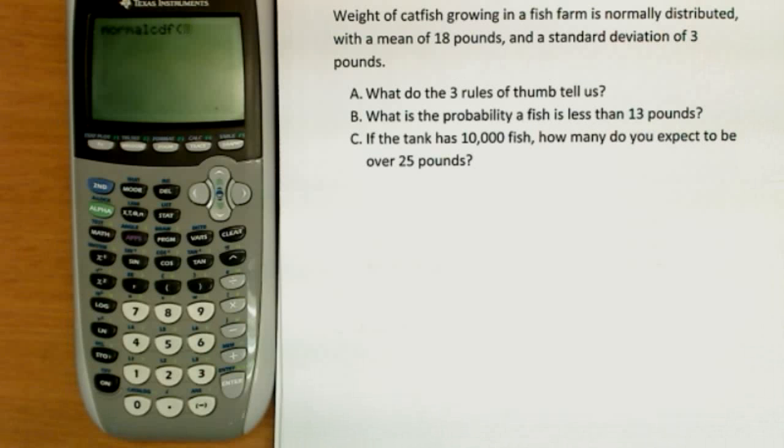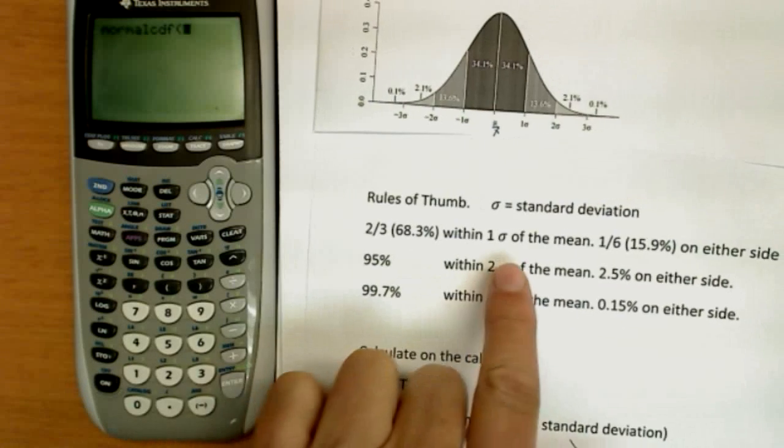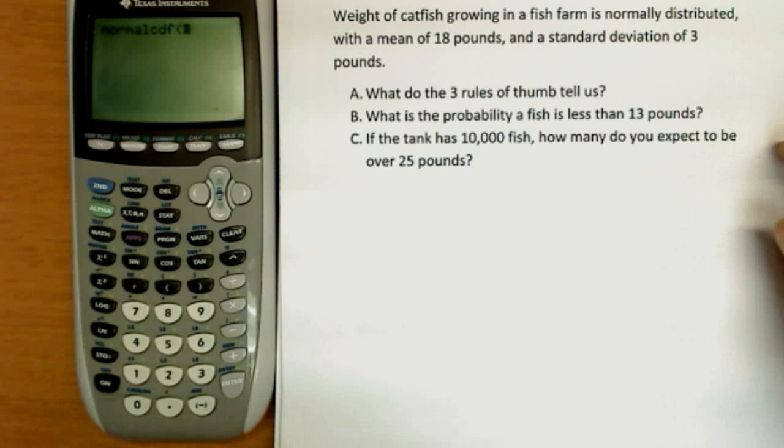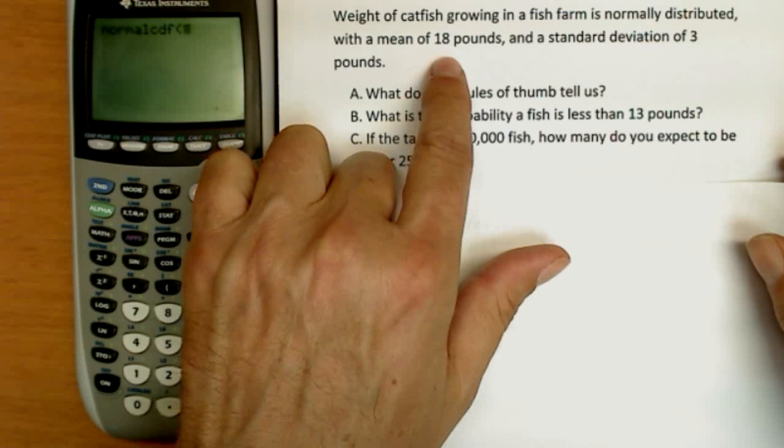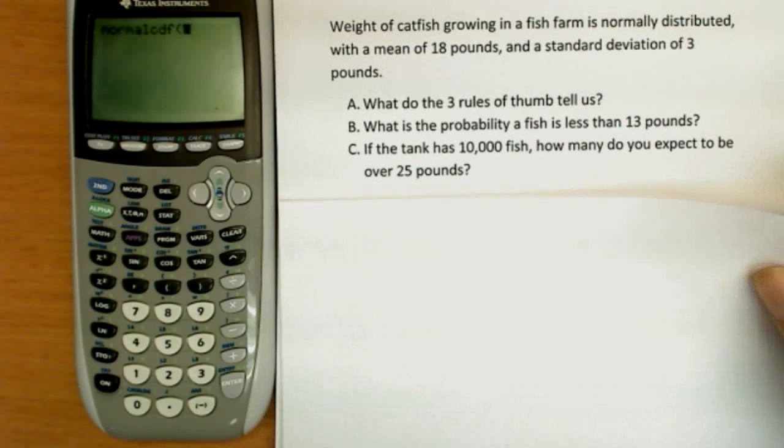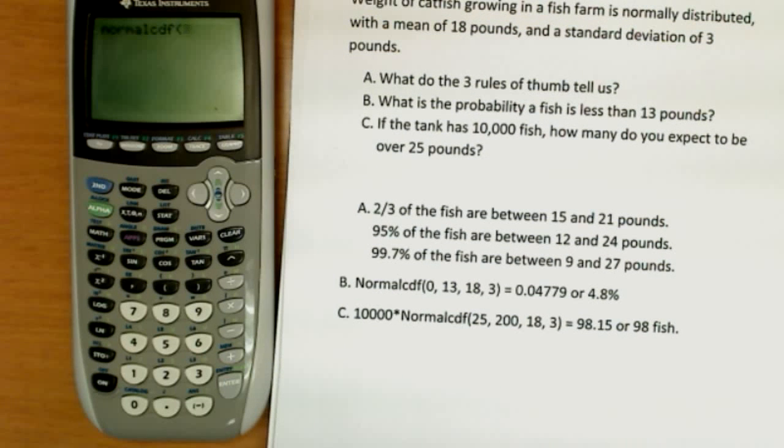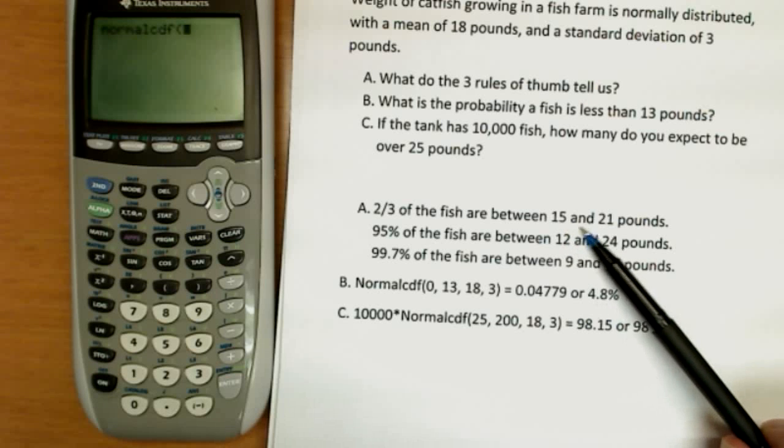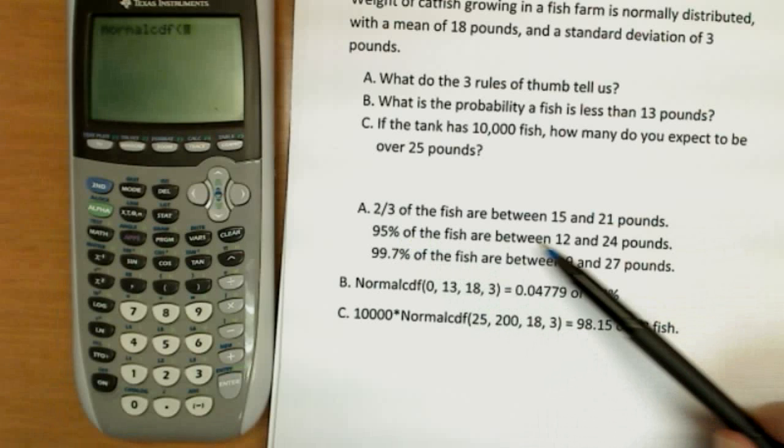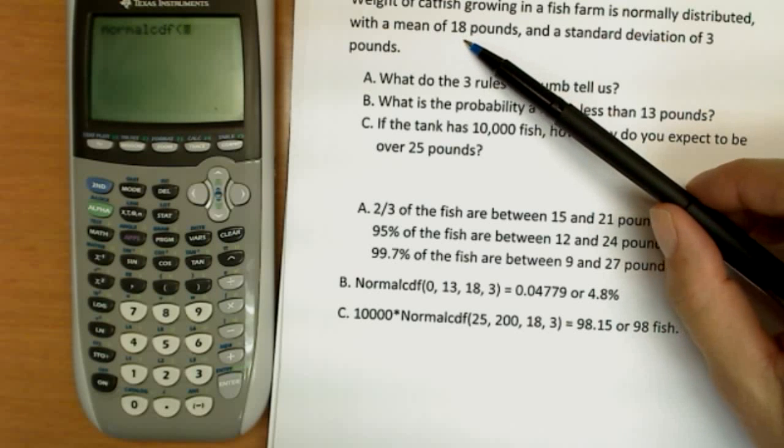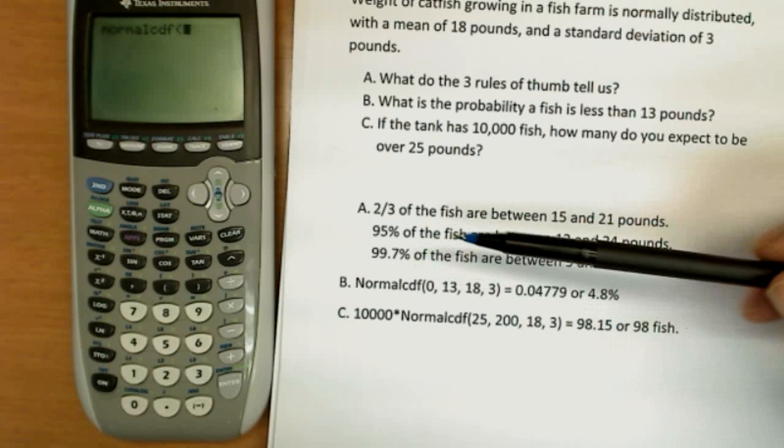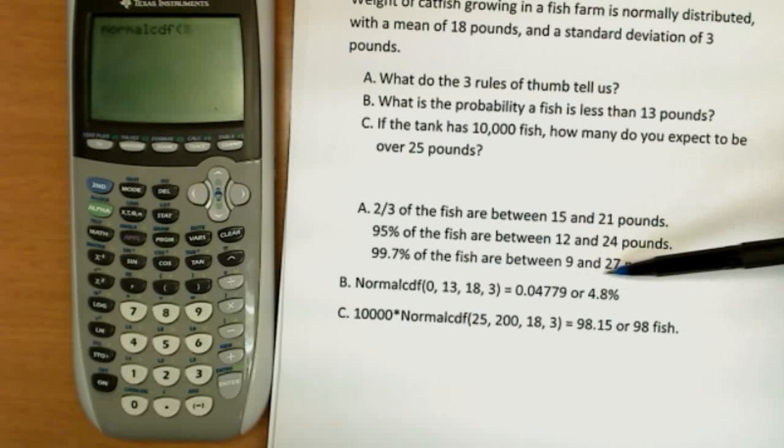So we're going to apply what we learned on the previous two pages to this problem. So remembering our rules of thumb, we know that two thirds are within one standard deviation. So two thirds of the fish should be within three pounds of our mean, 18. Well, within three means three lower and three higher. So 15 to 21, subtracting three and adding three. I've actually written out the answers. So two thirds of the fish are within one standard deviation. So subtract three and add three. That gets me one standard deviation either way. So we expect most of our fish to be between that range. And in fact, 95% from our second rule of thumb will be within two standard deviations or six pounds of our mean. So six pounds down would get us to 12 pounds and six pounds heavier would get us to 24. And darn near all or 99.7% of our fish, if we go one standard deviation further, gives us a range of 9 to 27.